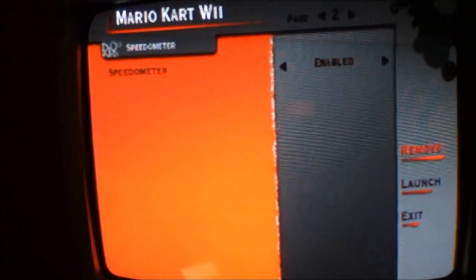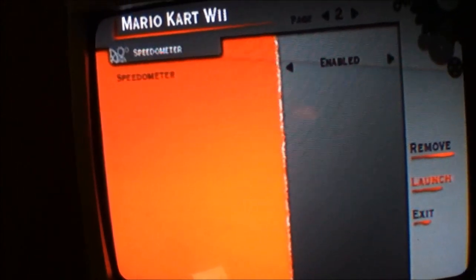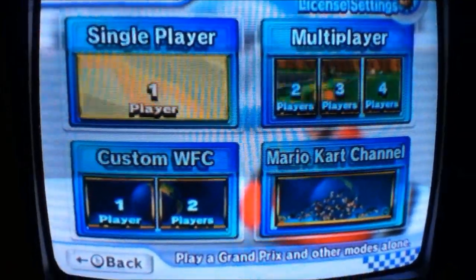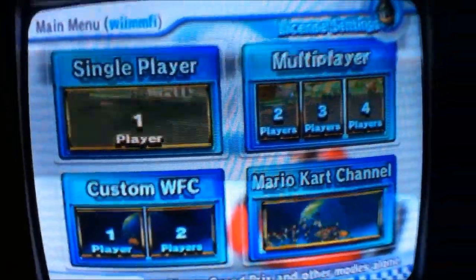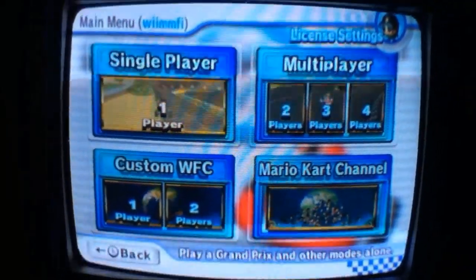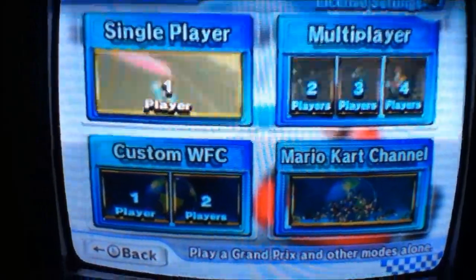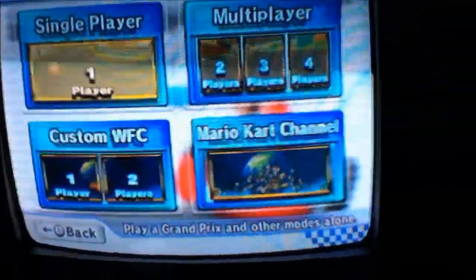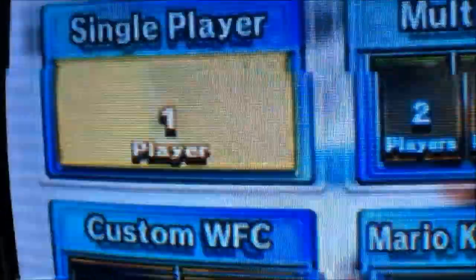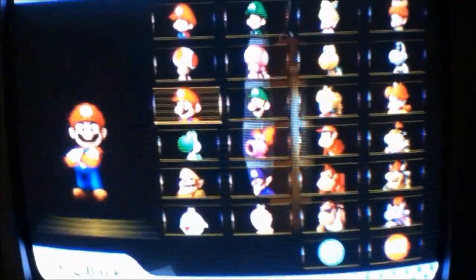And we're here, so I'm just going to turn on the thing, and then we launch. Also, I don't know if you guys noticed before, but whenever I posted a picture of this page for 2 examples of it working, because this page doesn't really change that much, it'll say like custom WFC, and it'll say Wiimmfi at the top. So that'll show you that it changes. Now we're going to go to single player, and I'm going to show you the text that it's not working, and then I'm going to connect to Wi-Fi, and yeah.